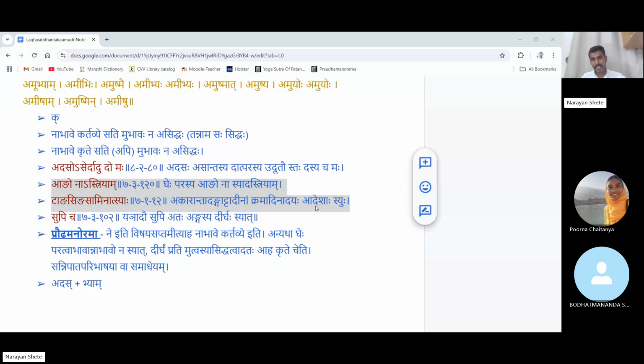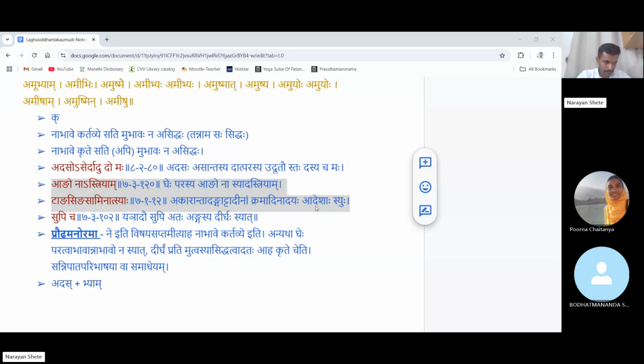The question is whether tang asaminatsyaha should be applied or adasosir dadu domaha. We have seen earlier that this adasosir dadu domaha sutra is a tripadi sutra. And for dvivachana pratyaya, we had already seen that we will take the shastra siddha paksha itself. It is asiddha for sapada saptadhyayi. Let it be karya siddha or shastra siddha, but it is asiddha. Because it is asiddha, this shastra siddha or karya siddha vichara starts.